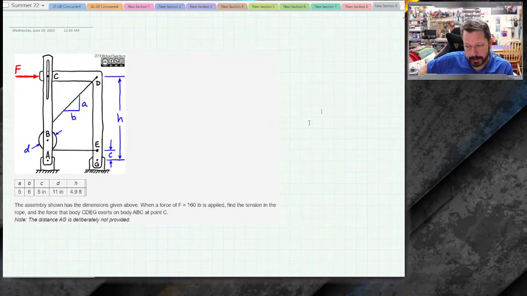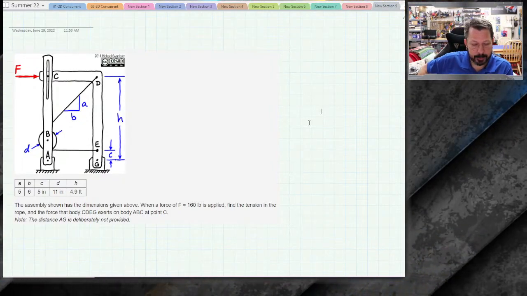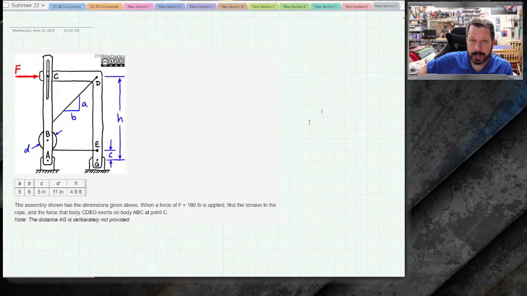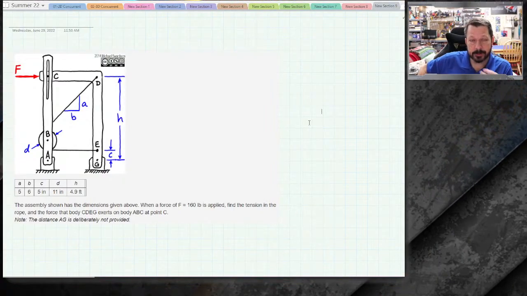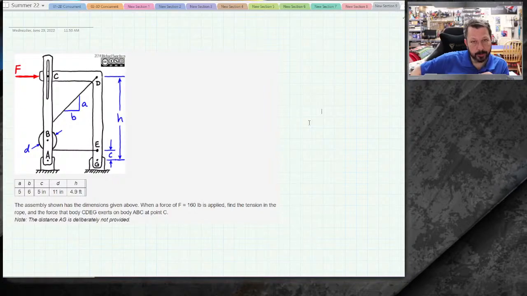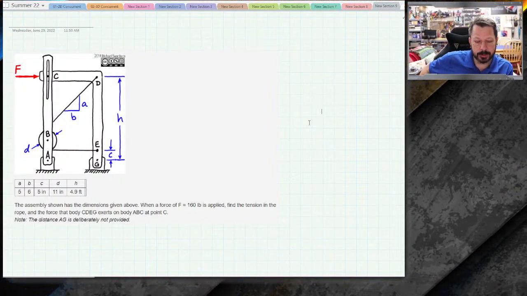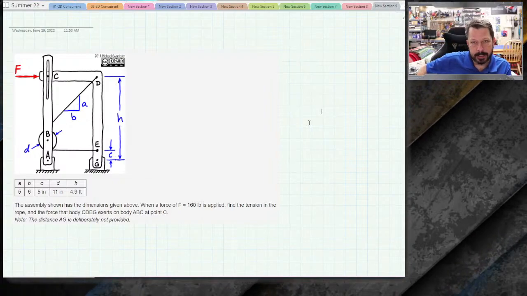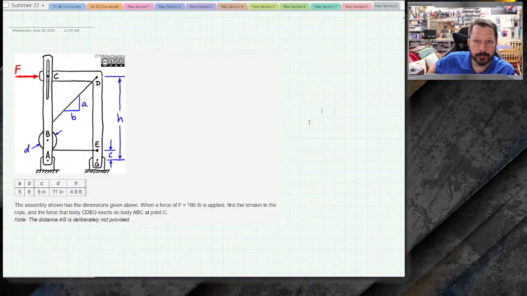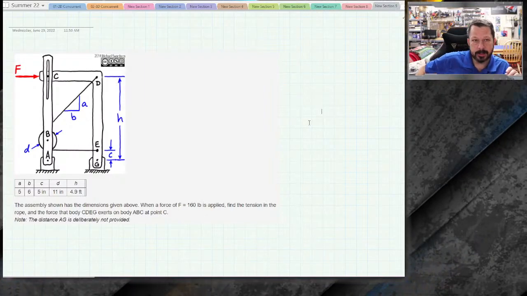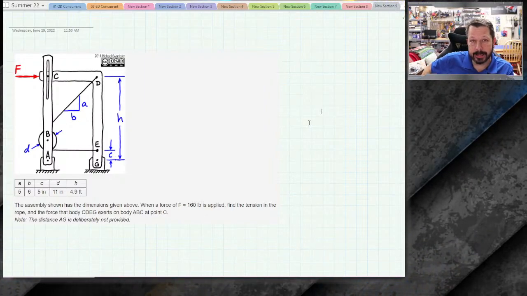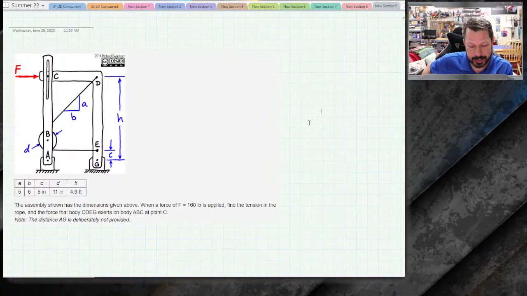So what that's telling me is that sometimes with frames and machines, you can't start by solving the external reactions. So you go right into the step, like I think maybe the 3rd step I wrote down. The first one is draw the free body diagram. Second one is look for 2-force members. This one doesn't have any. 3rd step, I guess, would be find the external reactions. So we have to skip that one because we can't find them.